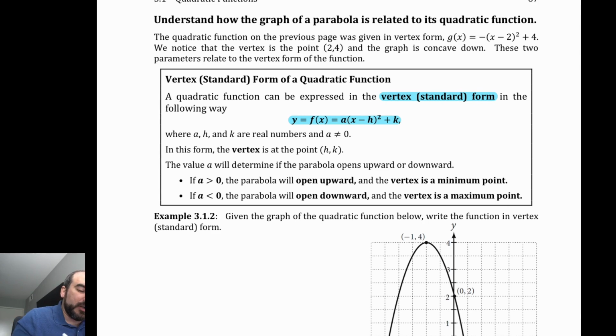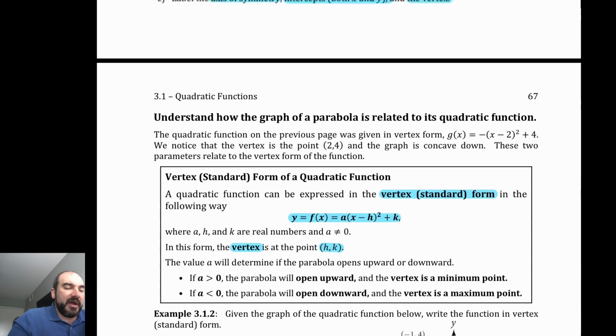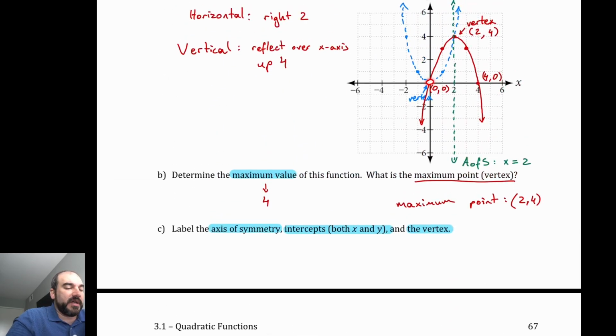It's specifically called the vertex form because if you have a quadratic written in this form, then the vertex is at h comma k. So that's just right here. The h and the k automatically tell you where the vertex is. There is some kind of correlation between this being a horizontal shift and this being a vertical shift, right? And the parent function that we drew has a vertex at 0, 0.